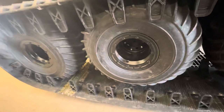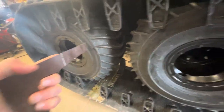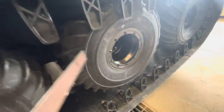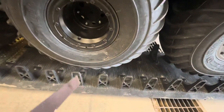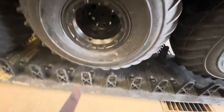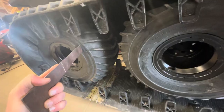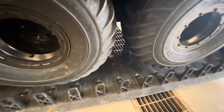We start at tire pressures when we put the tracks on — starting with three PSI in the front, five and five in the middle, and four on the rear. Then once we lift the machine off the ground, we check the sag. If we've got two inches or a little bit more, we leave it at that. If you had three and a half or four inches, you would raise the tire pressures one pound on each wheel, then spin the tracks around and check it again.